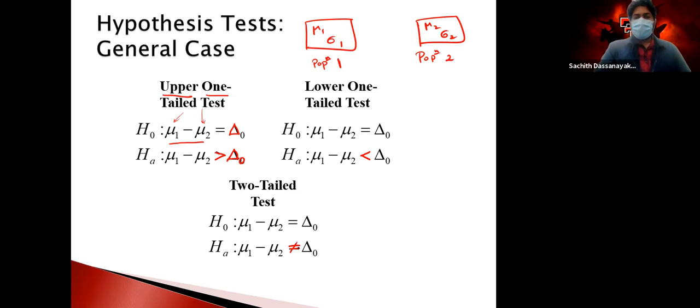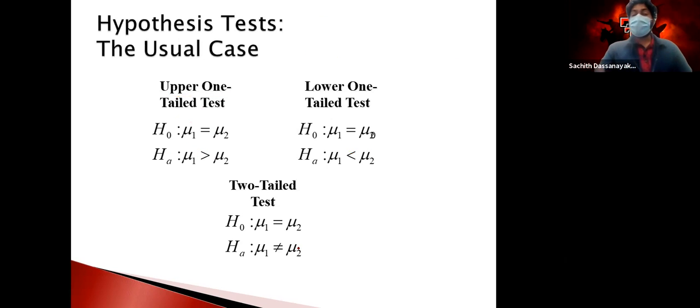Okay, you should remember this one. In some cases you will see that in questions they have mentioned you need to figure out whether there is a mean difference or not, or whether the mean difference is greater than 0. I mean, there is no mean difference, something like that. At that point, we can simplify that delta 0 equals 0.